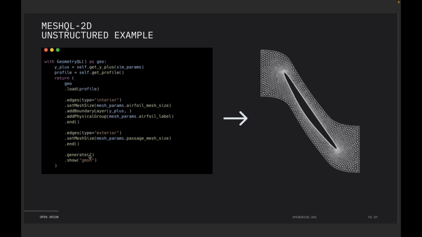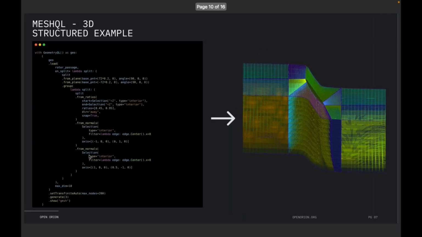It'll select all these edges, and then you can apply all of these operations onto it that are in Gmsh. And then same thing with the exterior. And there's so many query selectors. These query selectors are based on CadQuery, which is a library on top of Open Cascade, and there's so many query selectors, like select all the greatest Z edges or the least Z edges. And likewise, we did it for 3D very easily.